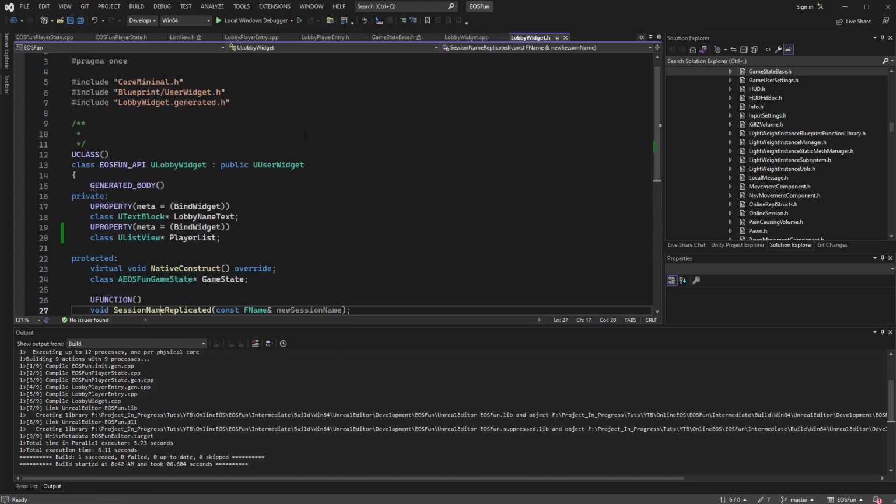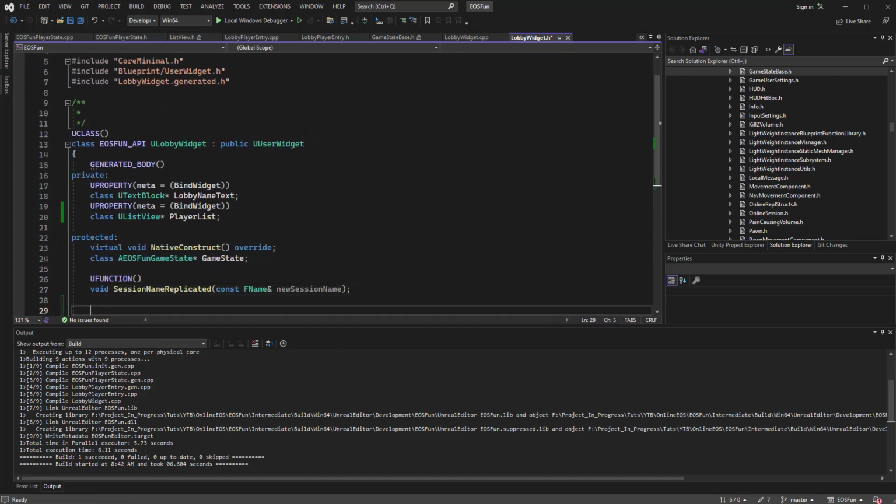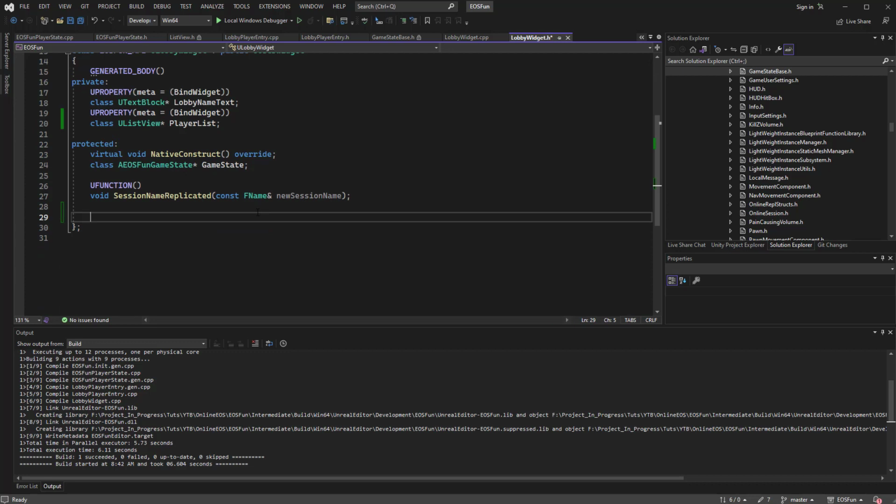Now I don't want to have it in a tick because it's going to take a lot to do that every tick, because we need to actually recreate the whole list again. So instead, we need to create a periodical check. I'm going to create an F timer handle. The good thing is that this is not going through the internet.